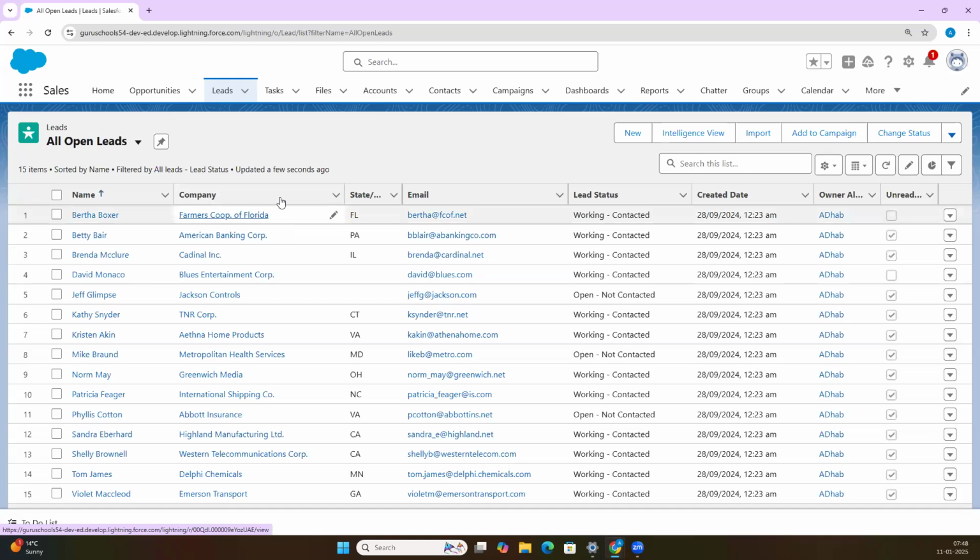Now we are going to learn about some standard objects, which are leads, accounts, contacts, and opportunities, to understand how the process works in Salesforce.